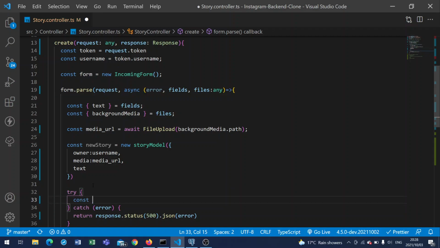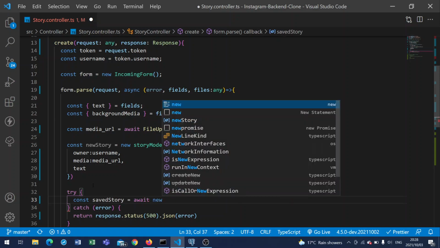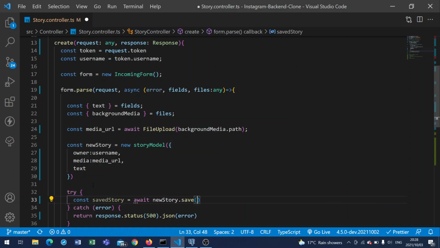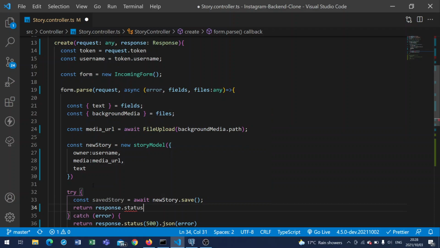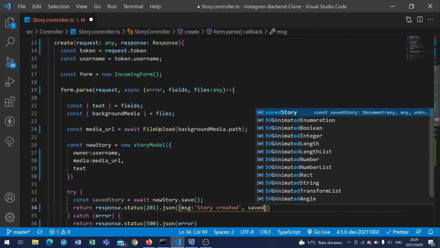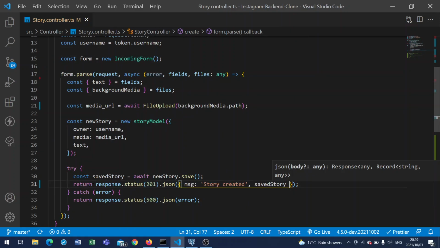So const savedStory is equal to await newStory.save, and if that works just fine, I return response.status of 201.json with story created, and also return the saved story, right? Now that should work just fine. Let's create the story and see if that works, and we're not getting any problems.